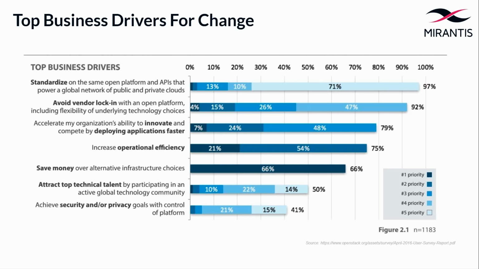And the next thing is to accelerate your organization's ability to make innovation in how they do things. Most companies rely on the infrastructure and infrastructure as a service to provide sufficient support for them to actually produce their product. And in order to do that, they have to be able to find new and better ways of doing things, bettering their pipelines, etc., to make all of that occur. And that's something that is now driving them to look for alternatives to something that's very rigid, like the VMware environment, and moving to something that's more flexible and that allows them more options to try new things.